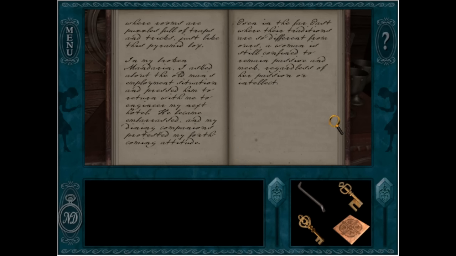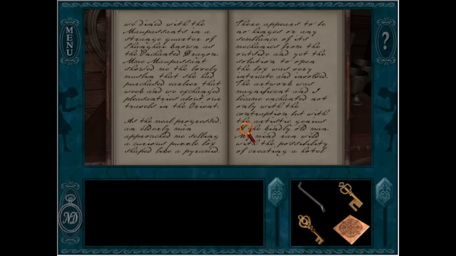So the gist of what I'm getting from this, which is really annoying because this is probably one of the most important documents we found so far, is that the architect was basically somebody who created this puzzle, who this Valdez person met while on travels in the Far East. I don't know how I'm even meant to be reading this.